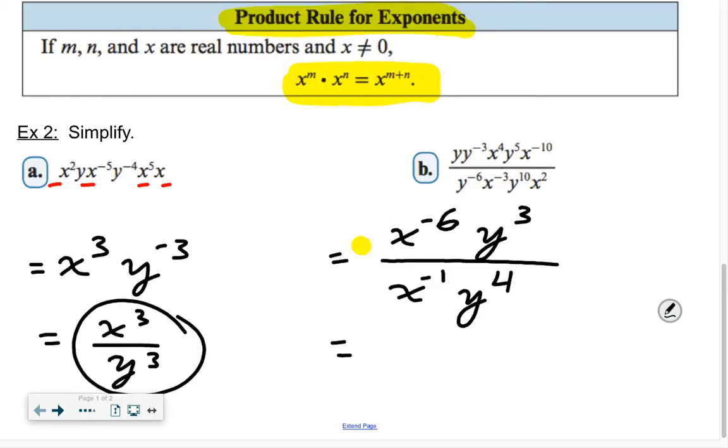And the way I like to do this is I just like to start with the first one and ask myself for every one of them, do I have to move it? Do I have to move this one? Yes. Okay. It's negative, so it's got to go down below. Do I have to move this one? No, it's positive, so keep it on top. Do I have to move this one? Yes, so move it up above. Do I need to move this one? No.